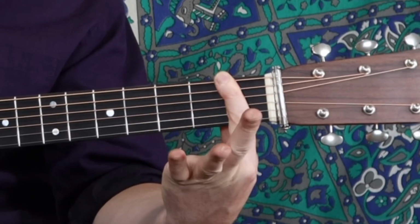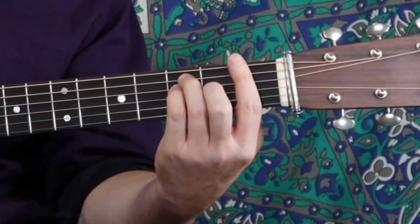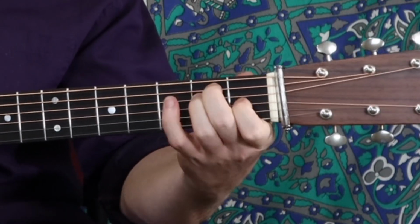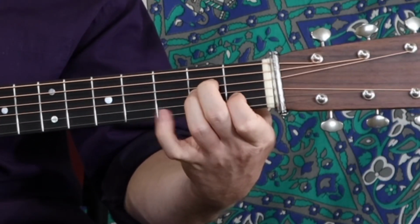As we already discussed, we can bar at the 1st fret here. And then we can do an A minor or an A major shape. Let's start with the A minor because it's the same as the E shape, right? E minor and A minor, they look the same. They're just on different strings. So just like we did for E, we'll play this A minor, and now we'll change our fingering.